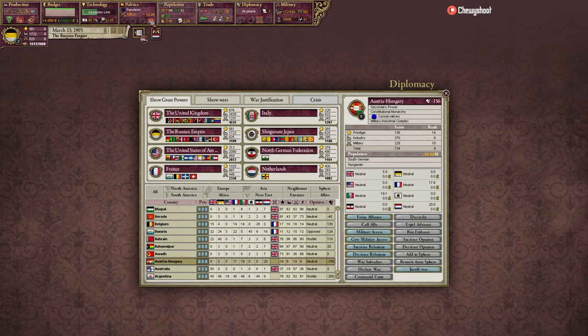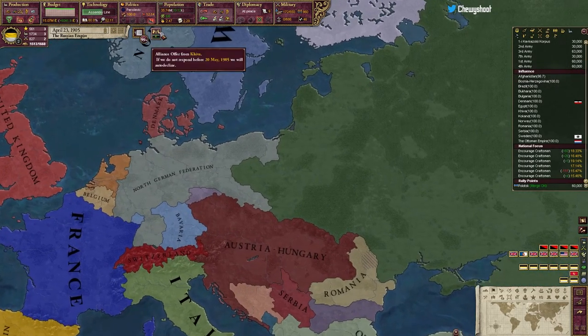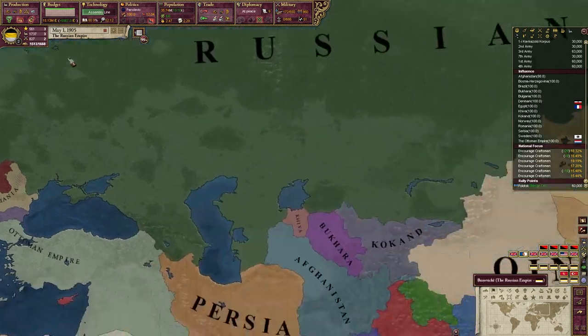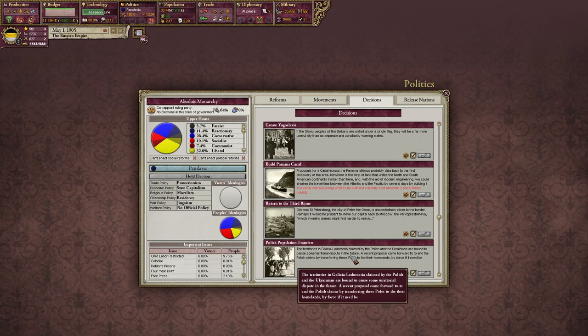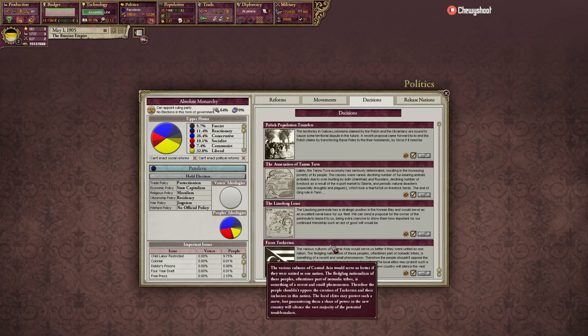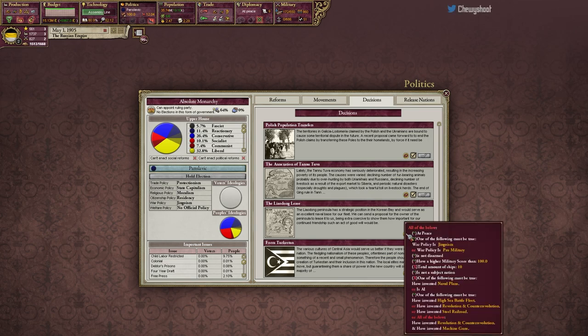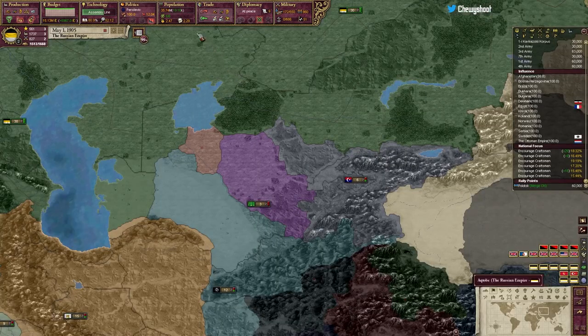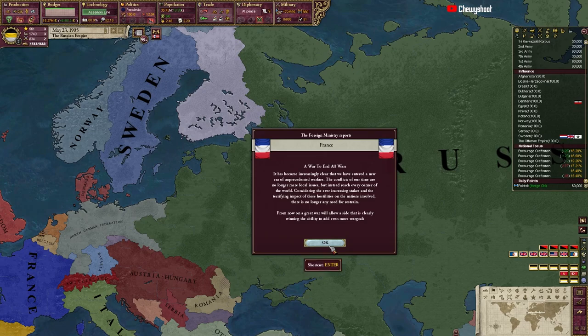All right. So, we're almost there. Goes down a little bit per month. Yes, I want to ally these guys. I swear I saw a thing that allowed me to annex them, but I don't know where it is. Need some ships if I want to do this. Naval plans. Ugh. I don't care about Navy. I'm Russia, bro. I'm Russia.